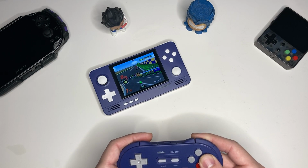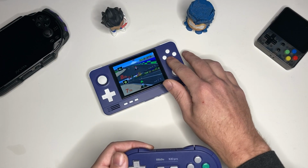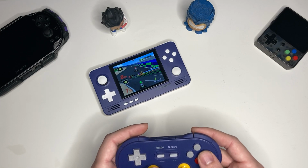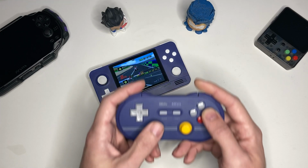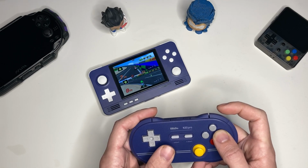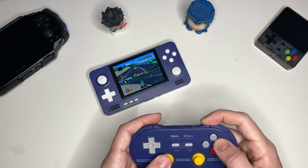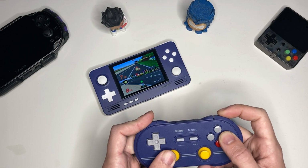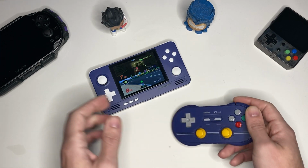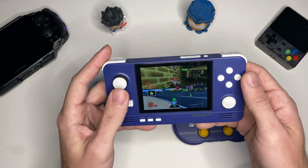Okay, they seem to have switched for some reason. Yep, they switched. But as you can see, we do have input from both devices. This is the 8-bit DOE controlling the top screen. I'm doing poorly. Okay, and we're running, it's still a bit of a hit on the performance, but it's certainly not unplayable.